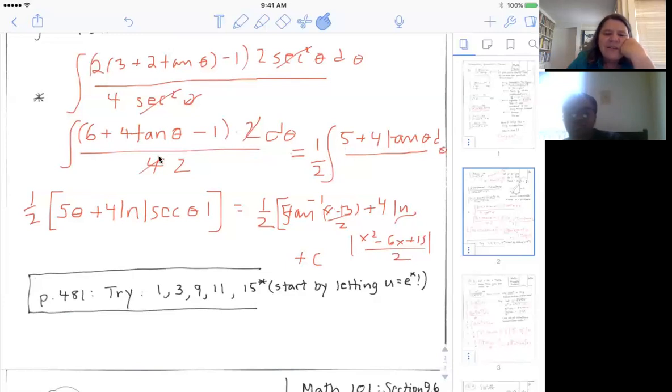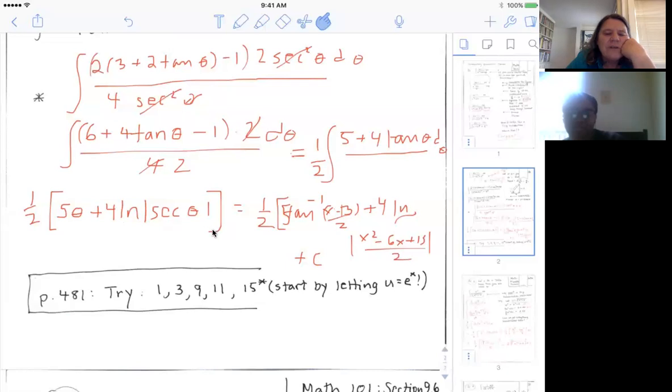That's easy to integrate. The integral of 5 with respect to theta is 5 theta. The integral of tangent, we still got the 4 there, but the integral of tangent is the natural log of secant theta. Those are the things we memorized for the last test. You're in luck. You can look it up now. It's in your list of things you should know, okay? Now all I got to do is what? Once I get to this point, I've got it integrated. What do I have to do? Plug in theta. Yeah, go back to theta.